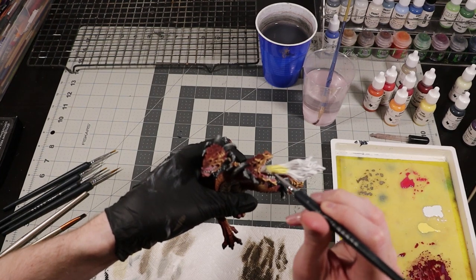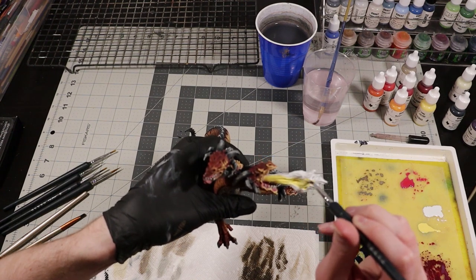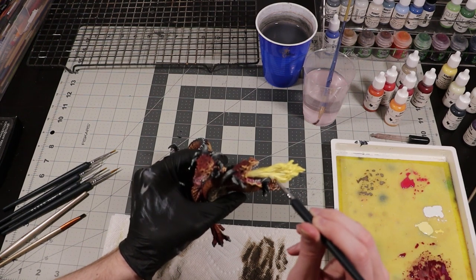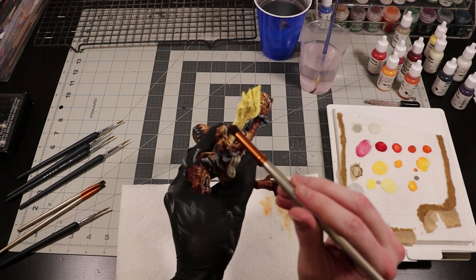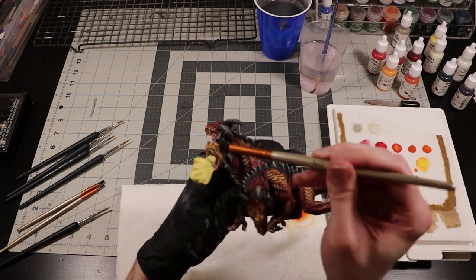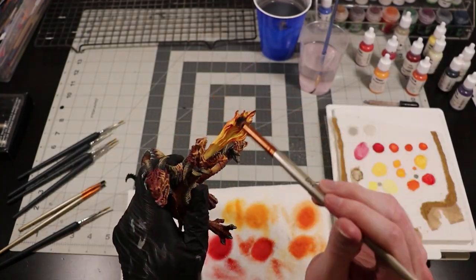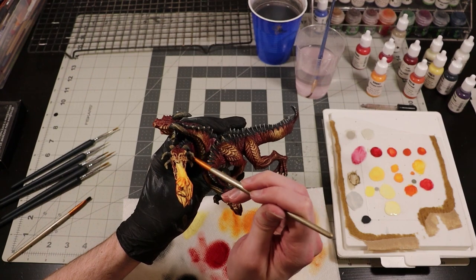I'm going to coat the entire flame with Golden Glow. Fire is a light source, so at its core it will be the brightest, and it will get darker at the edges — so it is backwards to everything else you paint. With that in mind, I'm going to mix some pure white into my Golden Glow and paint that directly into all of the folds and crevices of the sculpted fire — these will be my brightest areas. Once that's dry, I'm going to pull out my makeup brushes and repeat all of the steps I did before on the scales, this time on the fire itself and the newly painted mouths. Making sure that the core of the fire is bright and the outsides turn more orange and red, and eventually I'll dry brush the tips with coal black. I'm also going to take this chance to add some yellow highlights to the horns and spines that are close to the flames.